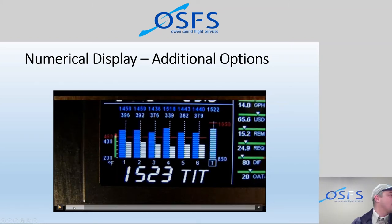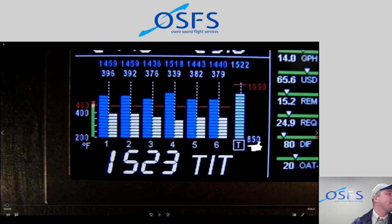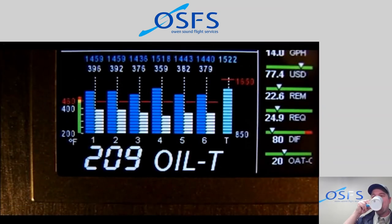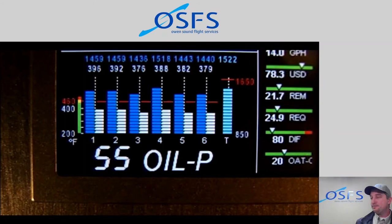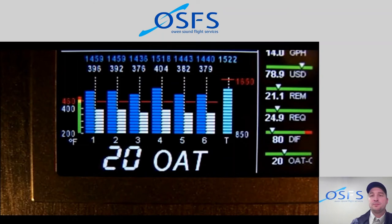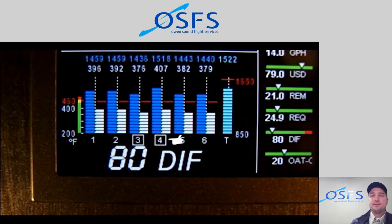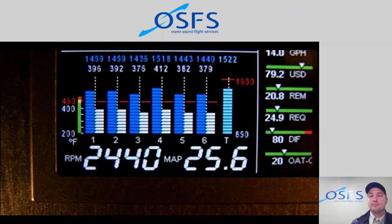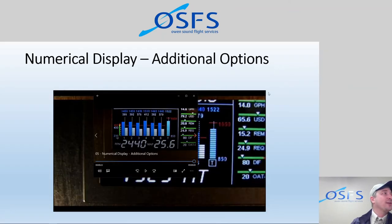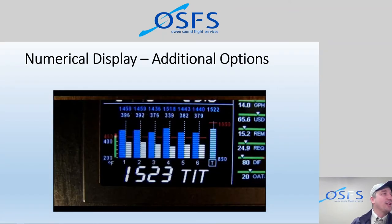Other items on the numerical display. I'm just going to full screen this for you. Other items on the numerical display, depending on your options, are oil temperature, oil pressure, shock cooling amount, battery voltage, outside air temperature, difference between the hottest and coolest cylinder, RPM and MAP. Right, so depending on, again, the features that you have installed, if you don't have the RPM sensor, manifold pressure sensor, it won't cycle through these parameters, so you won't have those available.